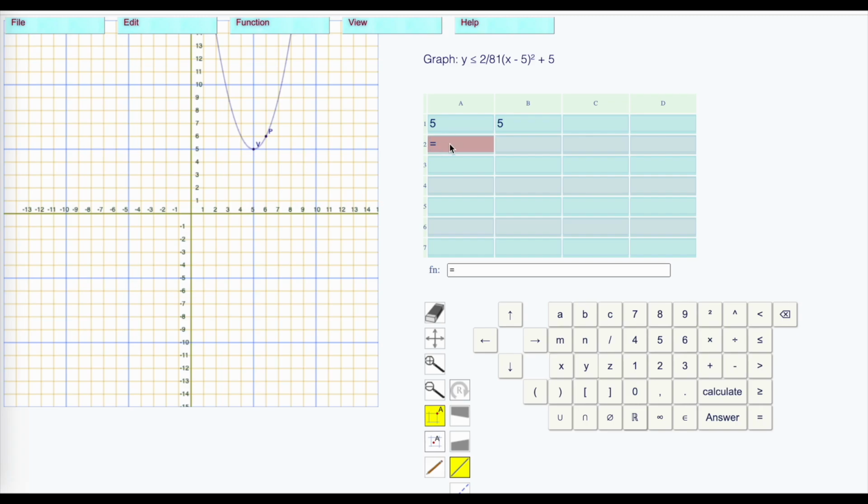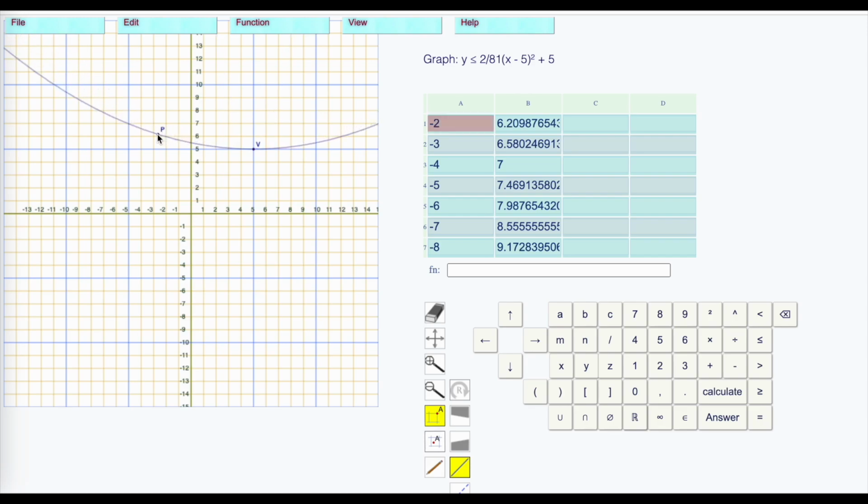Then I'm going to fill this down. I'm going to make these equal to 5, take away 1, and go down like that. And then I'm going to fill this down. These are all decimal values. I got all the way down to -1. Change this 5 to -2. And then we get a nice integer value at -4, 7. So when x is -4, we get 7. Notice if we put in 14, it should also give us 7. If I change this to 14, we get 7.